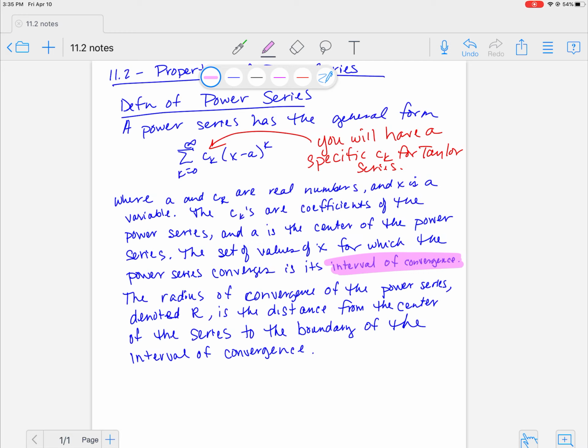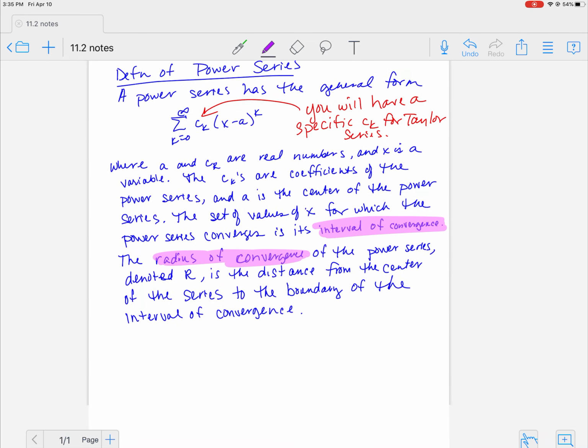That's important. We're going to be looking at our interval of convergence because these aren't necessarily going to converge everywhere. So I can have this power series where it has the potential to only converge at a certain place. It doesn't have to be absolute convergence. It could just be a specific interval. And then within this interval, I'm going to have this radius of convergence for this power series, and that's just like you would think any other radius would be. It's the distance from the center to the boundary of that interval.